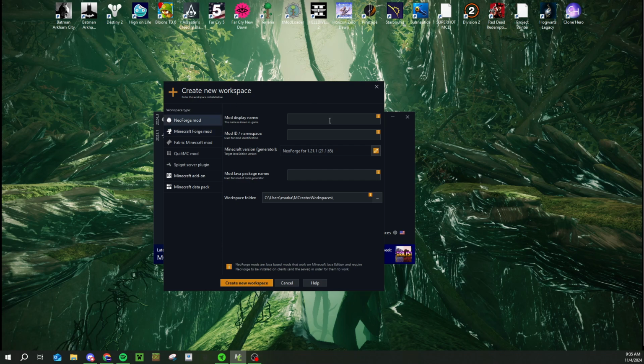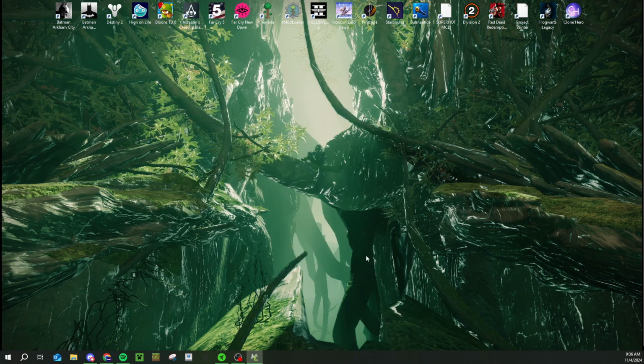Let's go ahead and type in a display name and fill out all the rest of this real quick. We're going to type in the name that will display for our mod, and then the ID, or mod's namespace. I recommend that you don't change this unless you have something simple or some abbreviation you really want to change it to, but this could potentially be very important later, so it might come in handy just leaving it as is. As far as the Java package name goes, I have no idea why you would change this, so I would highly recommend you keep that the same as well. And then of course, you can download the workspace folder to wherever you like. Once you're finished, just press create new workspace down here.